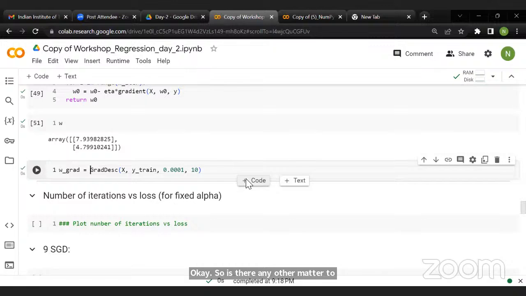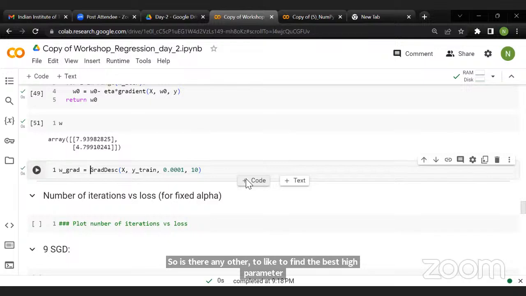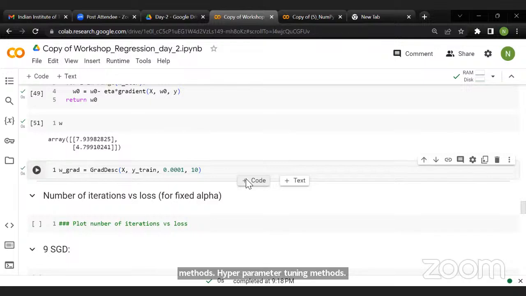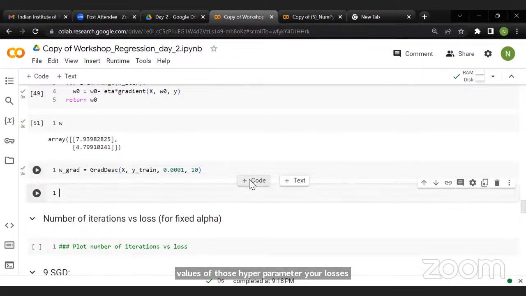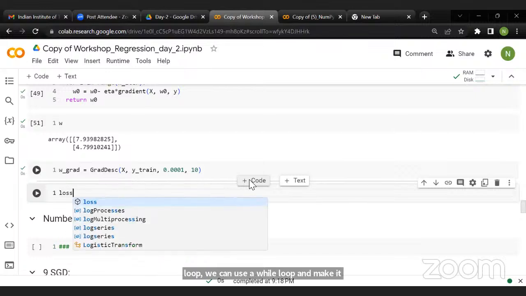For hyperparameters you only have search methods, hyperparameter tuning methods, where you try different candidates and see for which values your loss is minimum. Also, instead of a for loop, we can use a while loop and make it converge until the loss is less than a certain value. Yes, that also you can do.